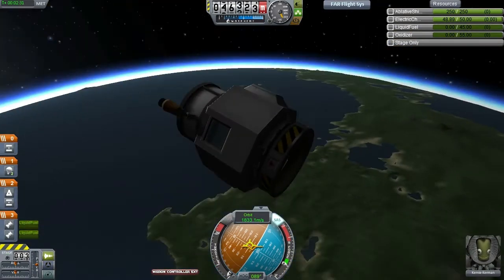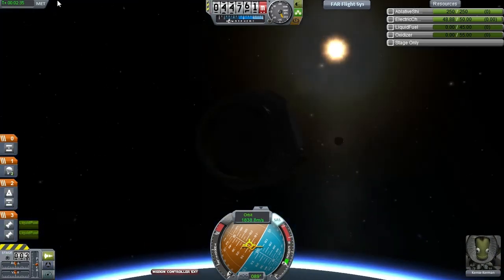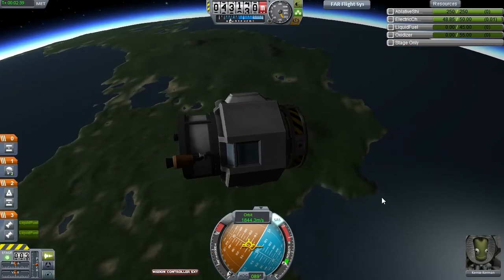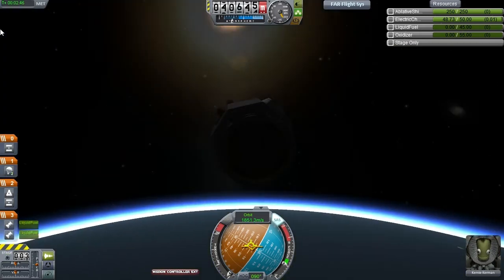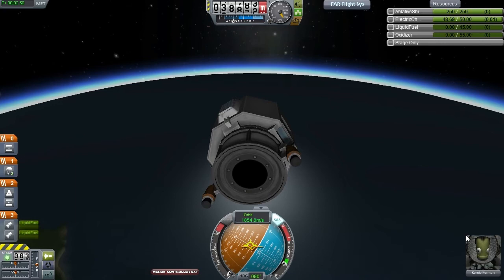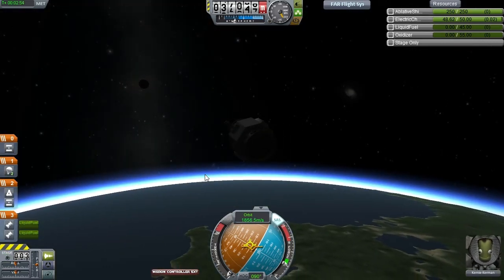This remnant of a decoupler is still over the heat shield, so I'm curious what will happen with that. Will it burn up, will it burn away, or will something else happen? At any rate, the heat shield is now starting to decay, and that is going to come off shortly. No, it's going to burn up shortly. I think the decoupler might go off. I'm just talking gibberish here.